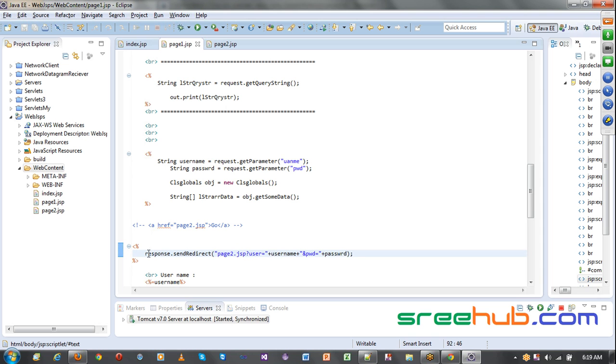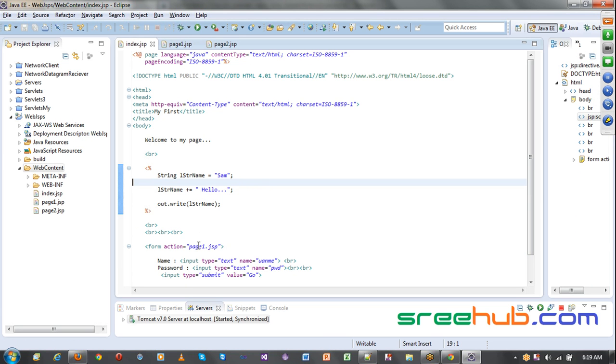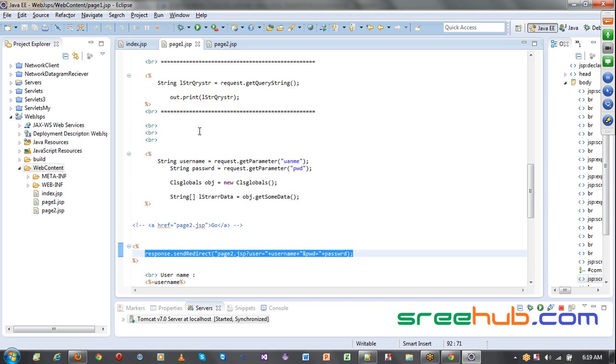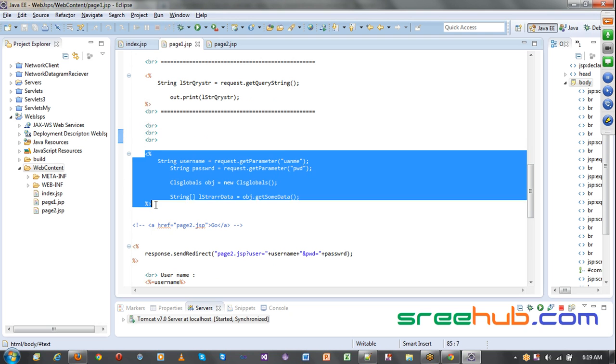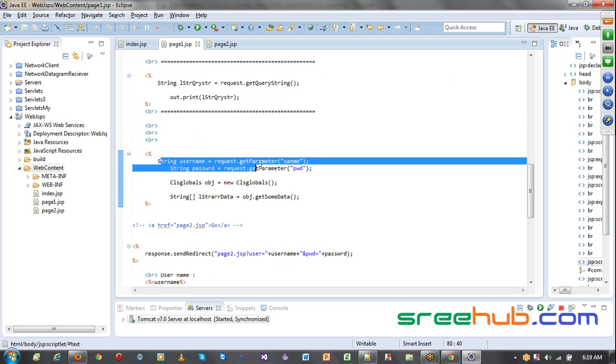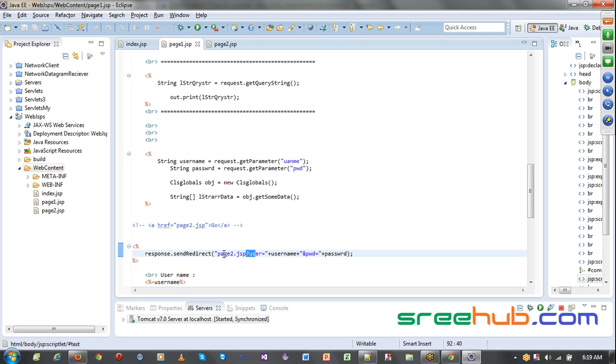This is how I can directly send the data from my index. Anyway, from index I'm calling my page 1. When it comes to page 1, it will read the whole query string, map it to the variables, and the same variables I'm rewriting into my URL to my page 2.